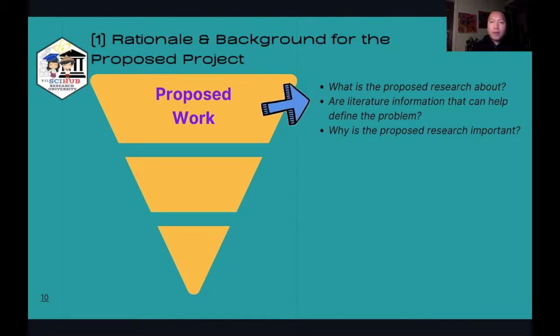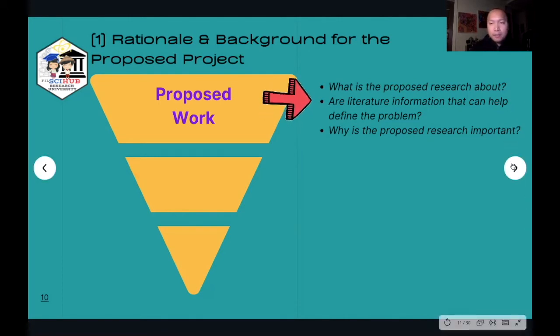Are there literature or prior reports or studies that can help define or describe your problem? And then you typically end this paragraph with answers to the question, why are you proposing this idea and what is its relevance? Are you doing something to benefit the world? You have to be able to speak to those importance in this section. So this is going to be your platform. You're establishing the need for your project. You're not just doing this because you're curious. You're proposing a certain research idea because there is a need. It is of high importance.